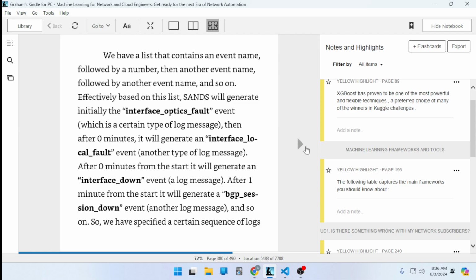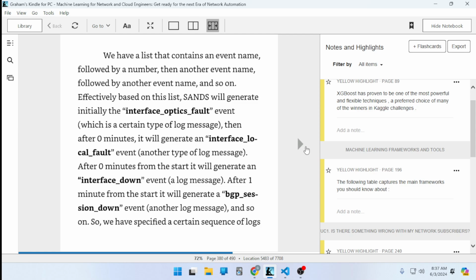Then after 0 minutes, it will generate an interface local fault event, another type of log message. After 0 minutes from the start, it will generate an interface down event, a log message. After 1 minute from the start, it will generate a BGP session down event, another log message, and so on.